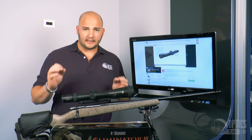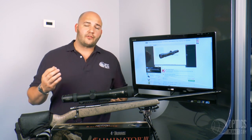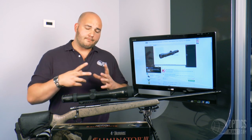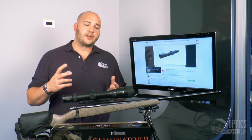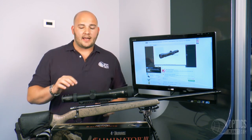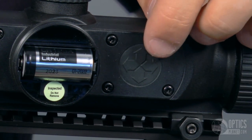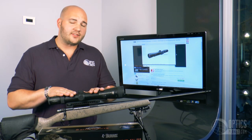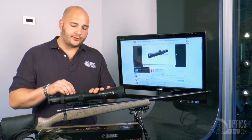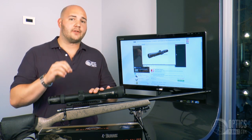Let me explain the drop calculation in a little more detail. Drop is actually calculated by the ballistic coefficient of your cartridge. What Burris does is make it really easy — they give you a nice printout and booklet of many different cartridges, so you can pick your cartridge from that booklet. It's going to tell you what trajectory table you need, and going through the menu in the scope, you can easily select that and your drop is automatically calculated. Very easy to do. You can effectively sight in at any magnification — 4, 5, 6, all the way up to 16 — and your drop will be displayed for you.